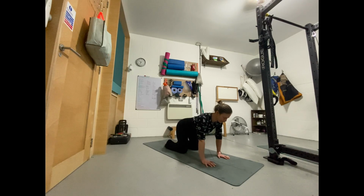To a neutral spine. At this point in time, it's quite useful to have a play and see if you can tell where a neutral spine is on your body. Sometimes you might find that your hips are actually turned down towards the mat, and sometimes your tailbone is tucked under. So just have a little play for a neutral spine. When you found it, bring your spine up above your shoulders and the back of your head comes into your skull. Now, relax your spine in between your arms.